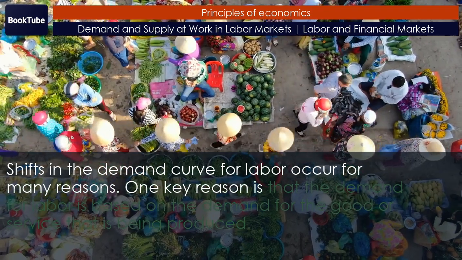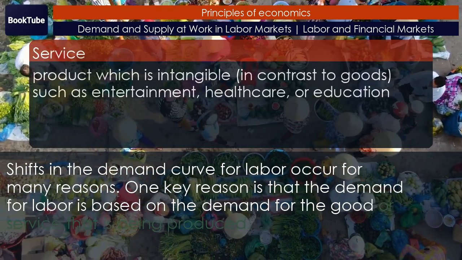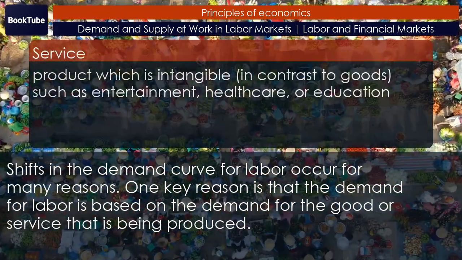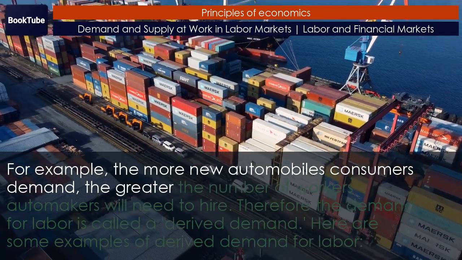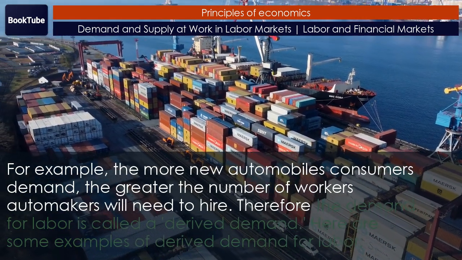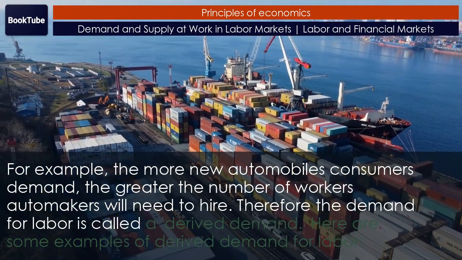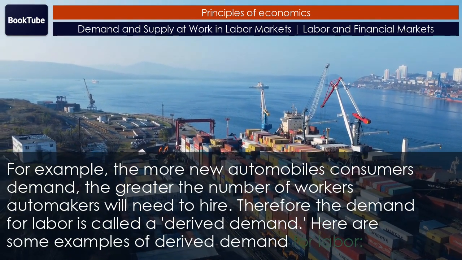One key reason is that the demand for labor is based on the demand for the good or service that is being produced. For example, the more new automobiles consumers demand, the greater the number of workers automakers will need to hire. Therefore, the demand for labor is called a derived demand. Here are some examples of derived demand for labor.